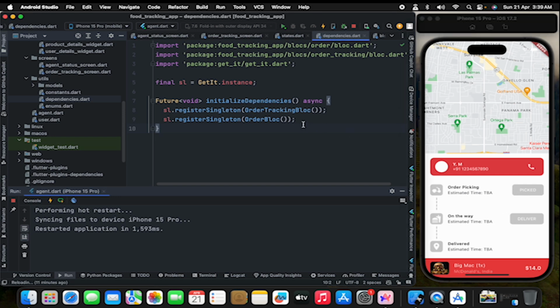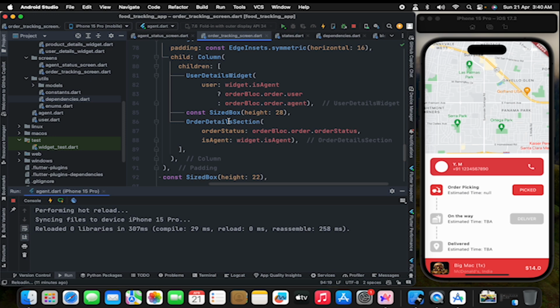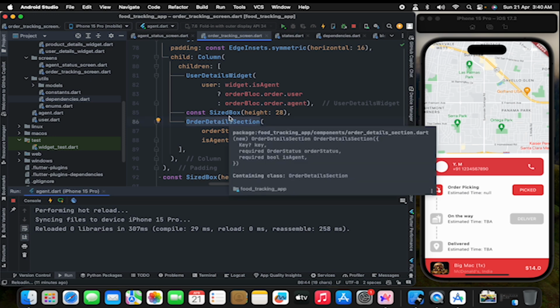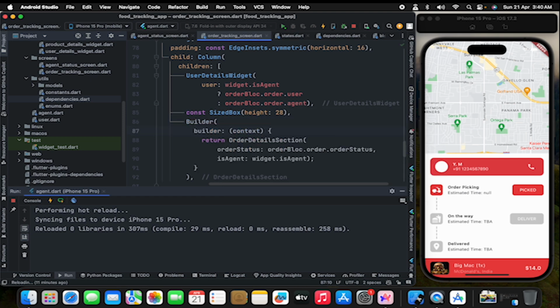And the reason for that is if I hot reload now, you can see that the status gets updated. So the widget is not rebuilding actually. What we have to do is we have to update the order details section whenever we are updating our order block. So I can wrap this with a builder.